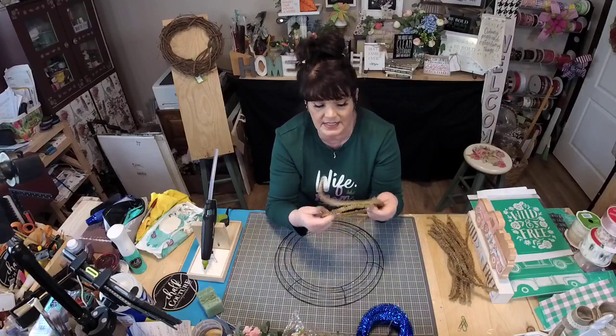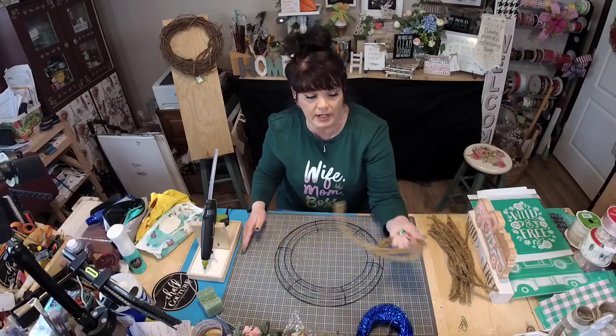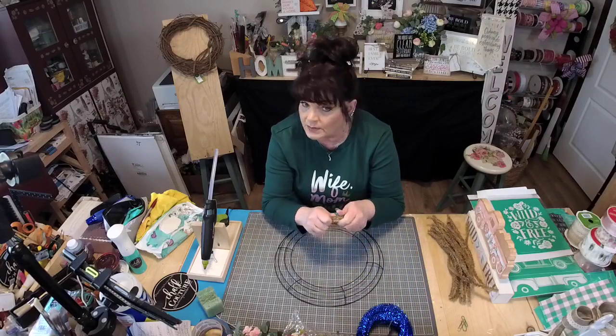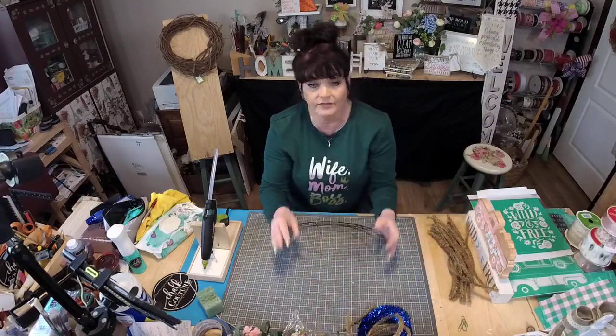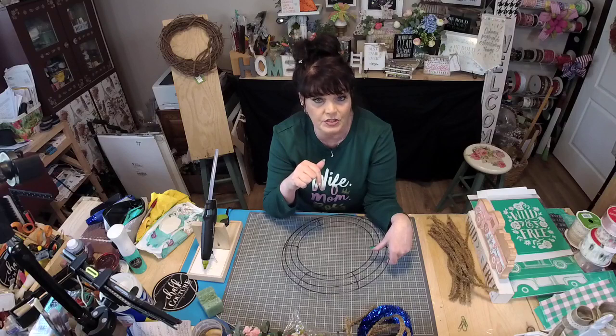So what I do is I take this roll and I cut it into 12-inch strips, the same length as a chenille stem. You can make these also with chenille stems. You don't have to have this type of thing. So if you have a 14.5-inch wreath form and you have some chenille stems, you can do it exactly the same way that I'm going to do it now.